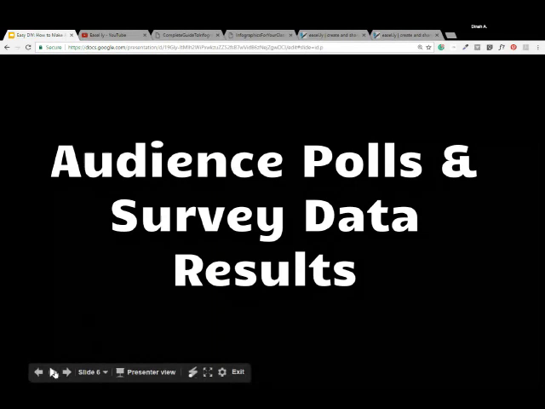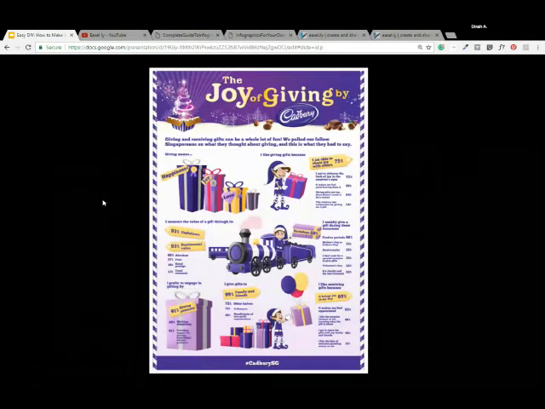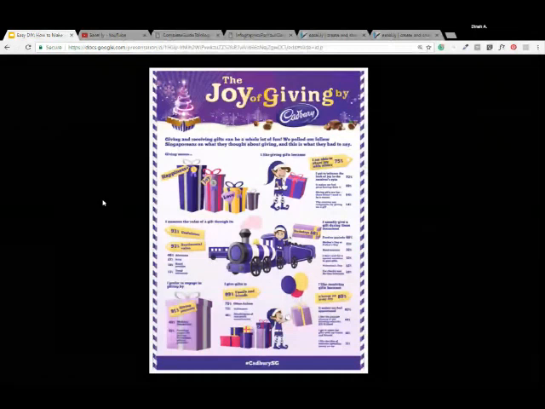An example that I pulled here is one that Cadbury did. They polled their customers in Singapore to get some information about their thoughts about giving. This infographic reflects the responses they received, and it was pushed out once again through social media. Quite a few people were involved in this poll, and they were excited to see the results. People who participated were happy to see the responses from their local community.